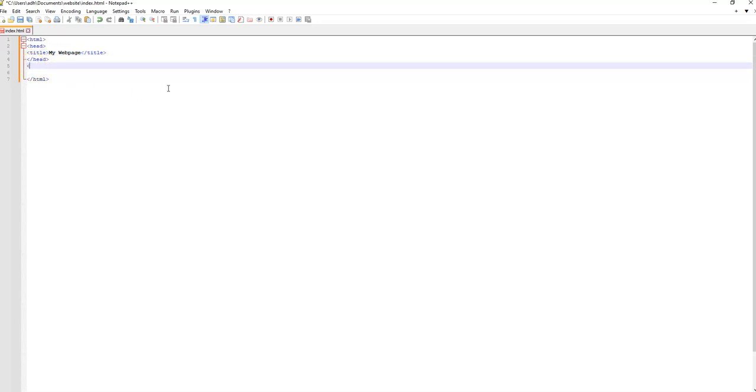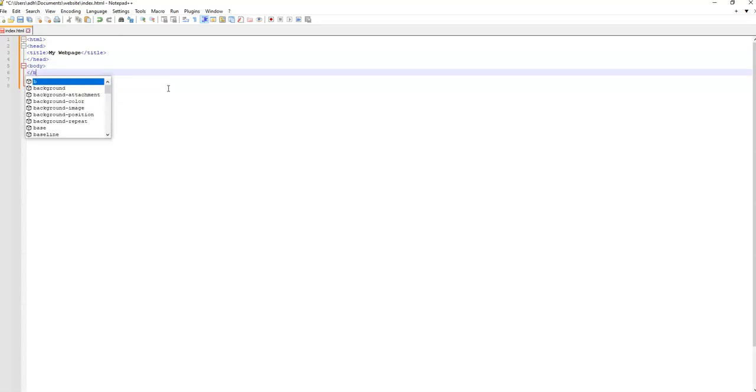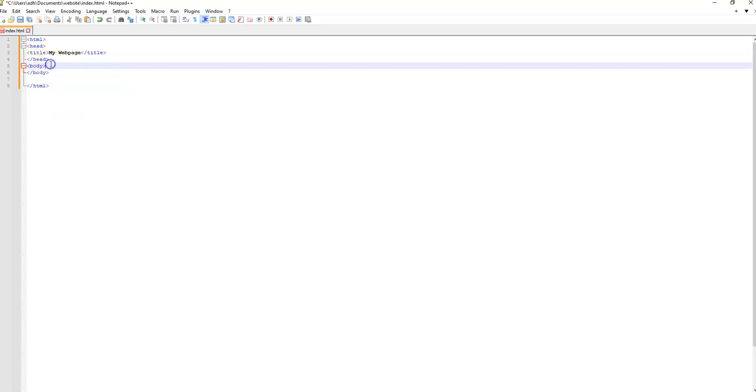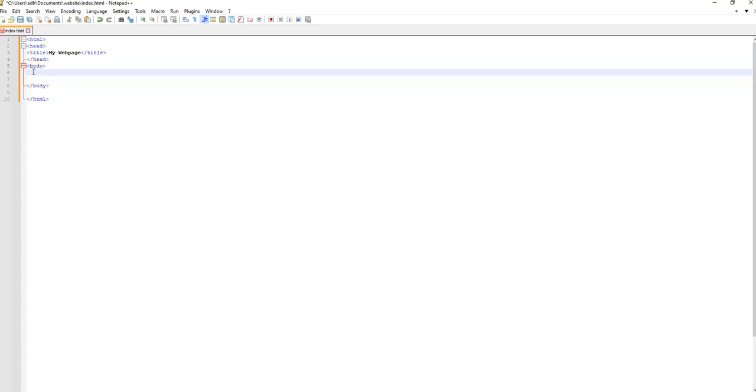The stuff we want to go actually on our page has to go in between an open and close body tag. This is for the main body of the web page. Pretty much all of the code we're going to be doing for a website will appear in here. If we wanted to put a title, we could use the H1 tag, and this will give you a bold heading. You've got H1 down to H5, and they will give you smaller and smaller headings as you go.